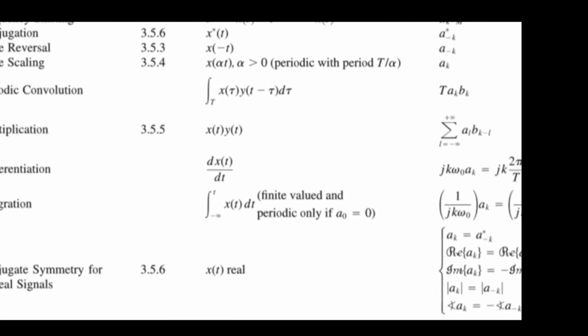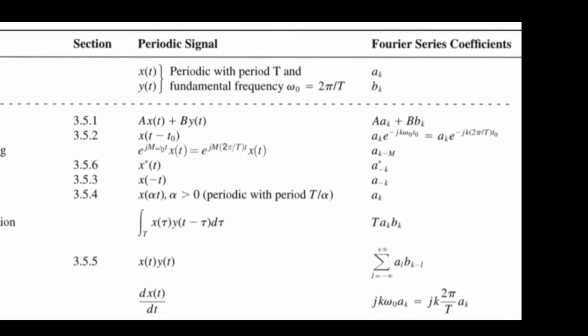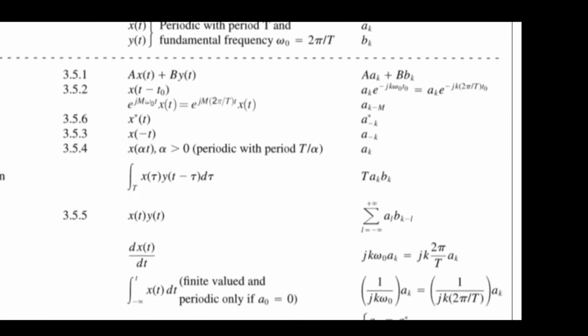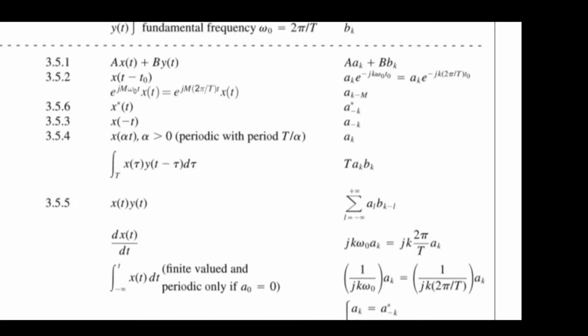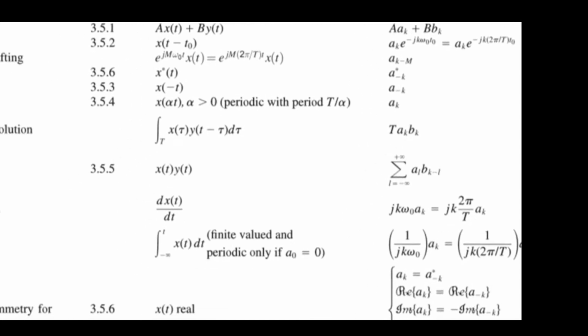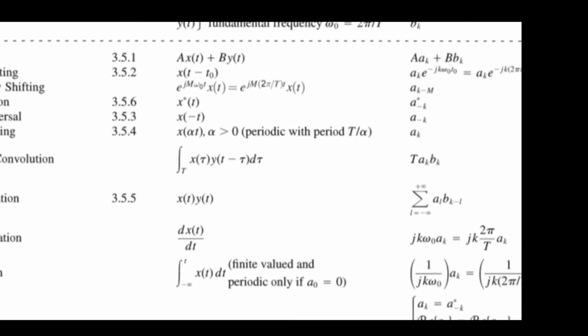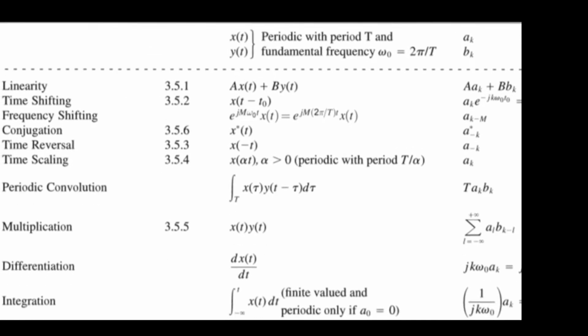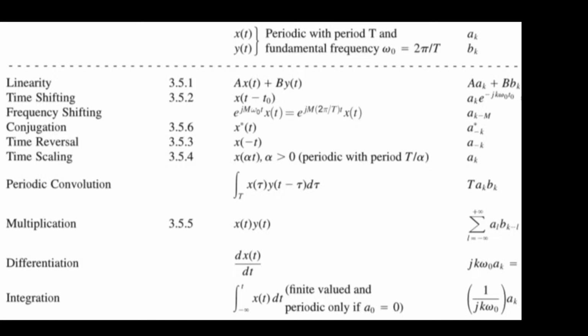And then there is something that we're going to see more later, quite important: if you do convolution on one side, then you will get a multiplication on the other side. Similarly, if you do a convolution on your a_k and b_k, then you will get a multiplication of your x of t and y of t. Although here there is some normalization difference, so you just need to be careful. Convolution of periodic functions is different from the convolution we talked about in chapter 2, where you integrate from minus infinity to plus infinity. Here you are integrating over one period T, and you can think of it as averaging over one period, so you divide by T here.